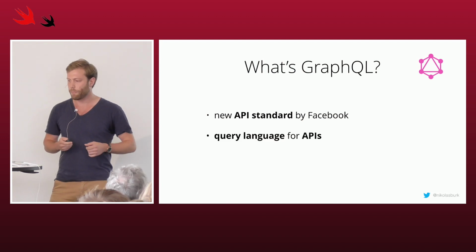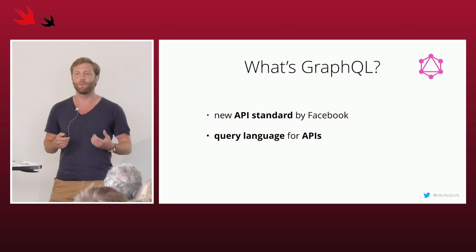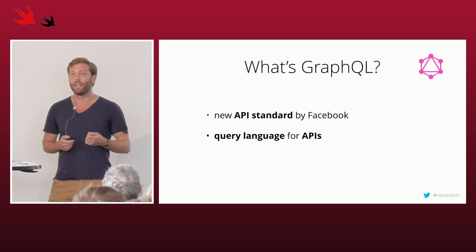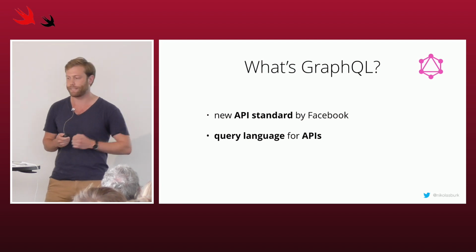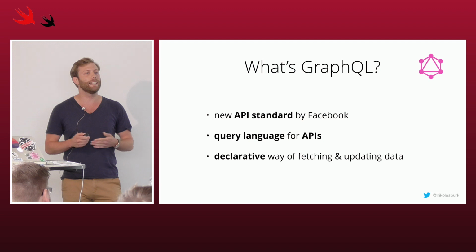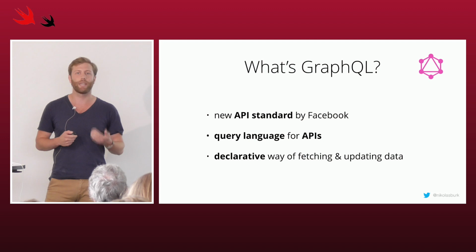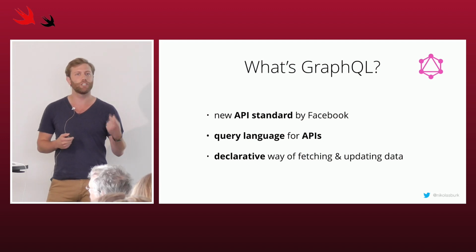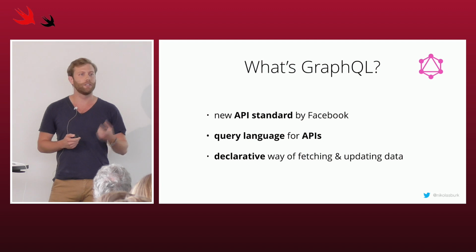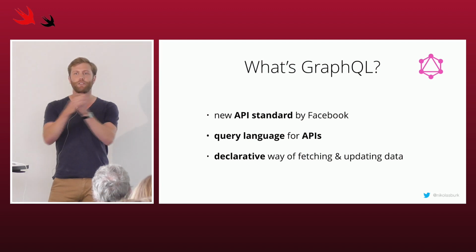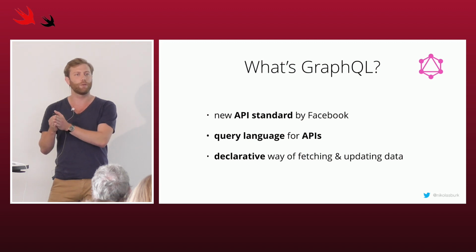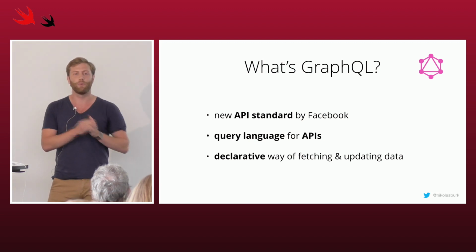And despite the fact that it shares the same suffix with SQL, so it's a query language, it does not really have anything to do with a database. So it's not a database technology, and that's a really key part to understand. It's a query language for APIs, not for databases. It enables a declarative way of fetching and updating data, a declarative way of working with APIs. It provides a special syntax that allows a client application to describe some data requirements, send that over to a server. The server is going to resolve these data requirements and send back the result to the client.